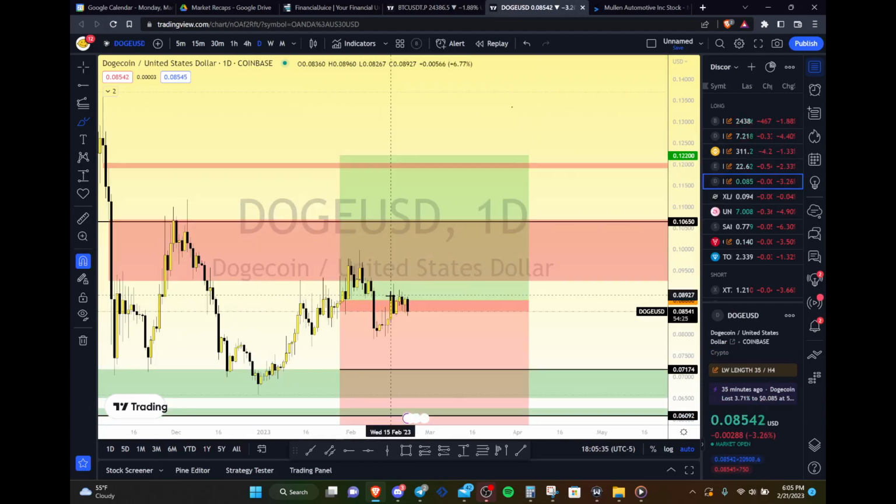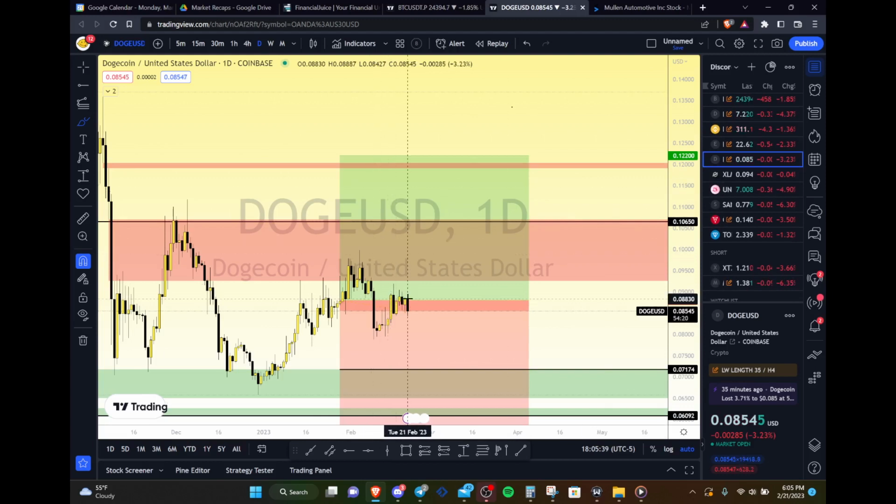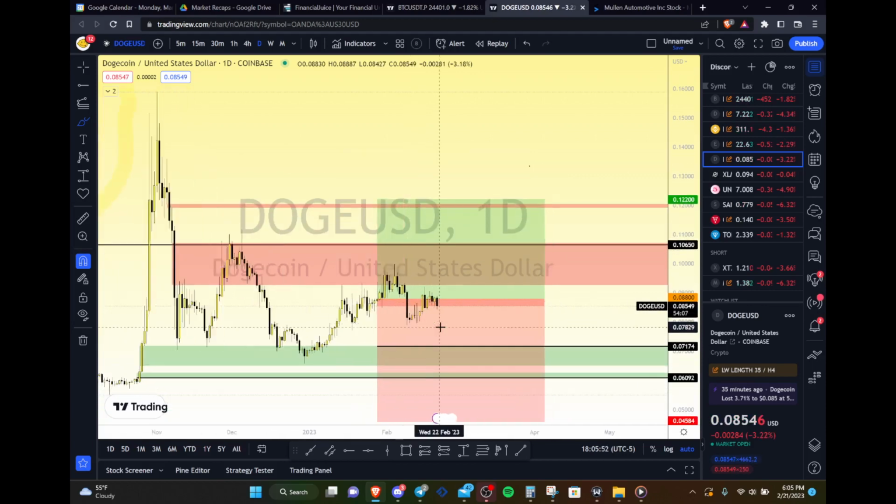Now, Doge, with a lot of the crypto positions I'm in, with the longs, a lot of them are in profit, and a lot of them I'm looking to actually add on to them. I got into them knowing that it's likely they're going to have a pullback, because I do see on the daily time frame at least higher low structures starting to form as well. So I'm looking for a pullback on a lot of these coins, including Doge.